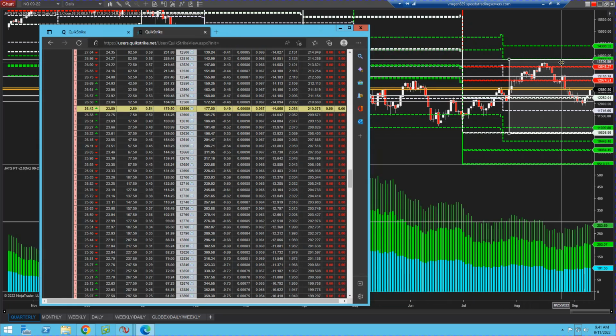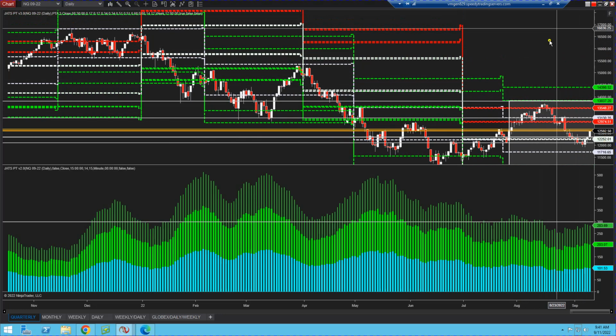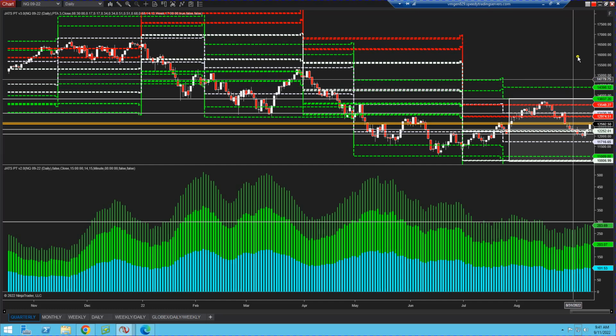Let's see what happens. Anything above that third standard deviation, say you got the fantastic news that the seasonality came back and there was, psych, no inflation, and the market just starts taking off, you would be buying calls up here. With the puts, selling the call and selling your put, probably you would close it. Well, you may leave your put open, it would expire worthless, which would be paid. You'd keep that premium, but you would close your call and start buying them. And you would be hedged all the way through 14,400. Okay, so that's the plan for the NQ.